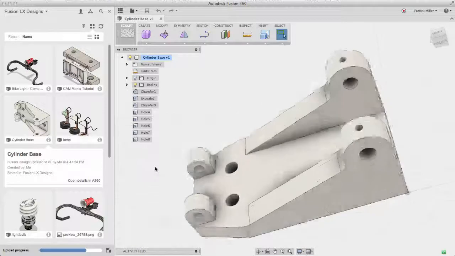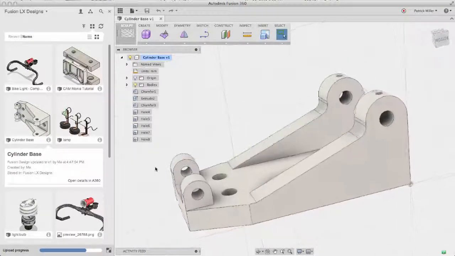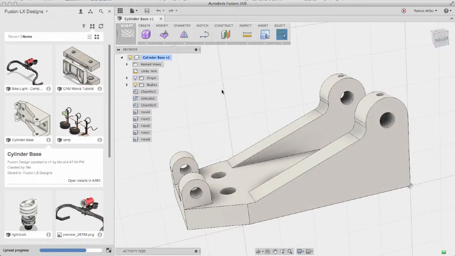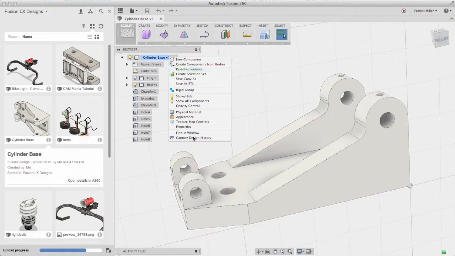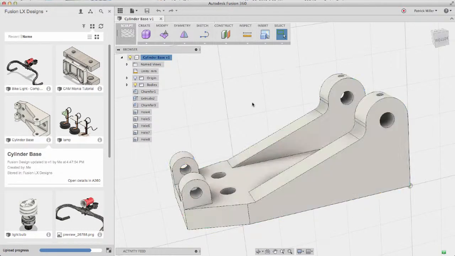Uploaded files are created as direct models in Fusion 360, so it's not going to track the timeline or the history, but I can right-click and turn the timeline on if I do want to capture that history as I make changes. So let's make some quick modifications here. I'm going to go to the model space.